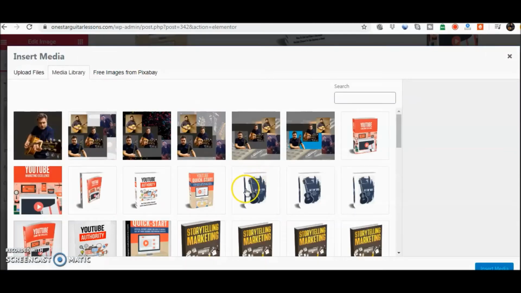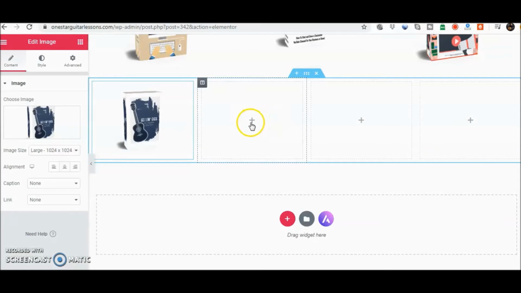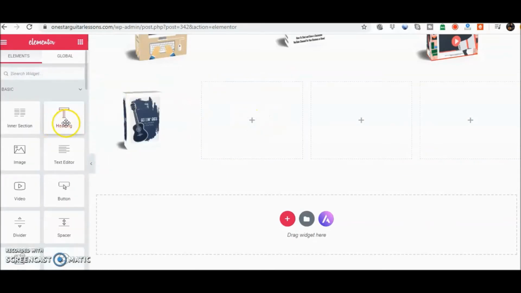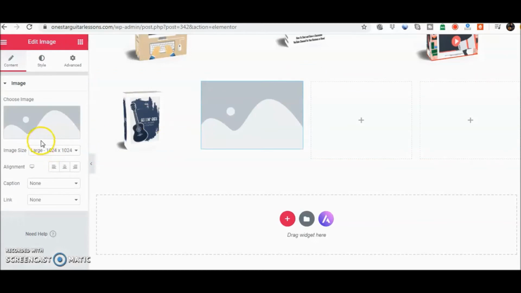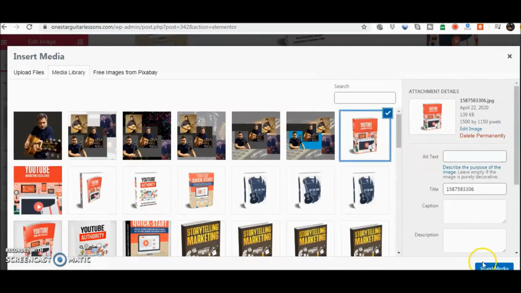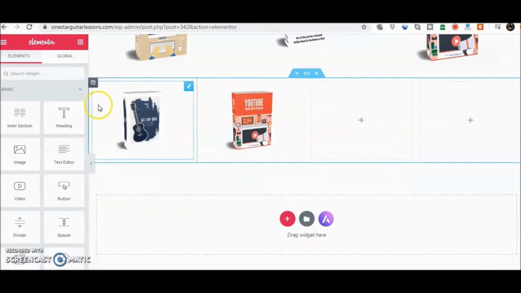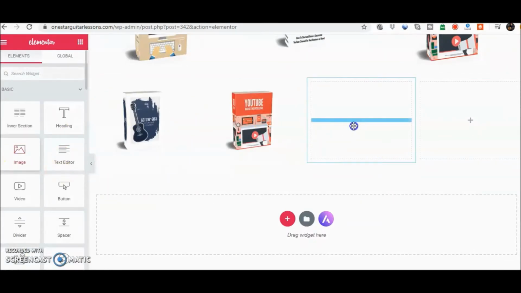Grab your image, whatever that may be. Let's take this one here, insert. Take this one here. Image. Let's grab another one. Image.